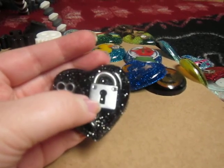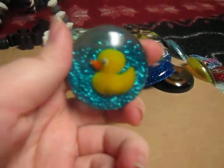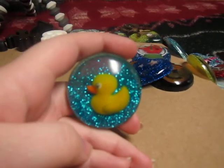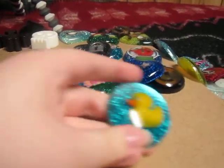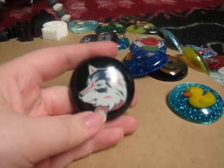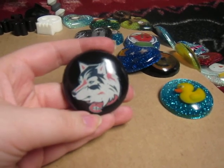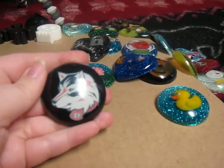I have gold ones like these too but I don't know what I want to do for the background yet. Then I tried the duck again but the glitter floated a lot because I put it on a little earlier than I should have. I tried to make the bottom darker and the top lighter, but he still looks cute like he's floating on a lake. Then this one I'm going to keep for myself and make a keychain — this is the St. Cloud Huskies logo, that's where I go to college. I printed it out on photo paper and then mod podged it.